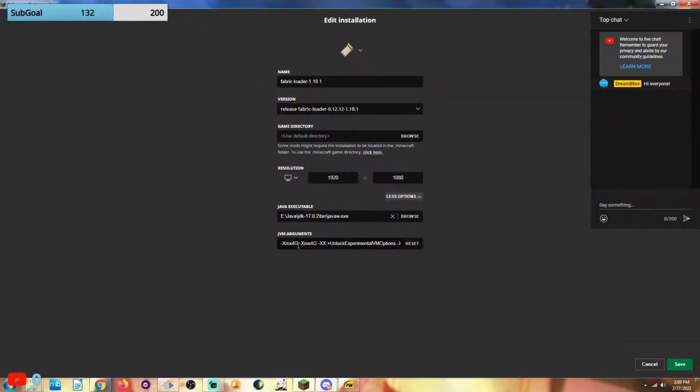And then it usually has a 1G or a 2G. You want to have that to be about half your RAM. So I have mine to 4G. I don't think you need to make it any bigger than 8G. So if you have 32 gigabytes of RAM in your computer, you probably won't need higher than 8G. Probably 4G will even be fine. But I would say up to 8G, put that in there, half your RAM, or up to 8G.